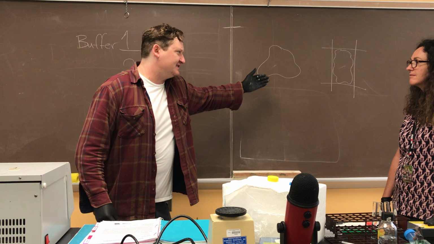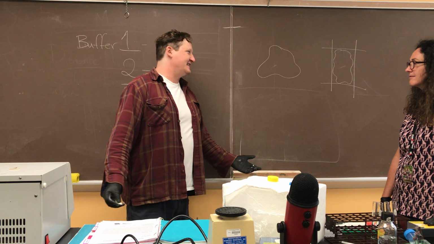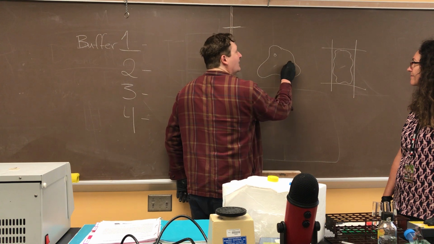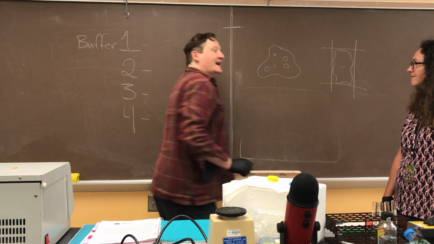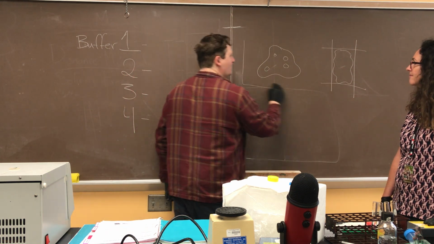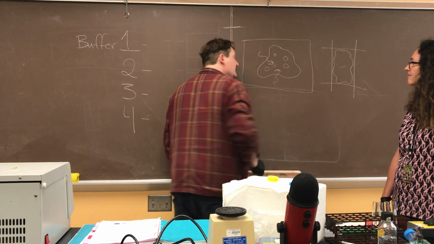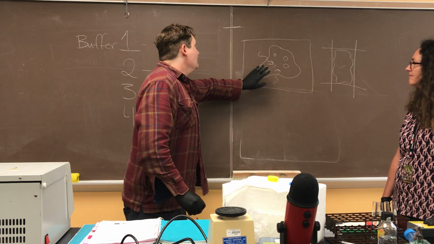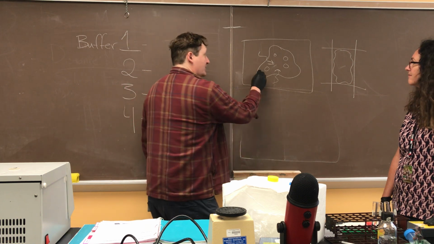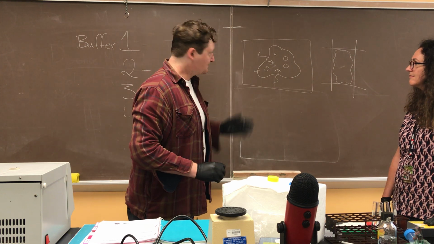Okay, so an animal cell, right? Clearly animal cells aren't just full of pure water, otherwise we'd just be a bunch of little sacks of water and we wouldn't be able to carry out tissue functions and all these important things. So there are particles of solute inside of an animal cell. If you put an animal cell into a solution of pure water, right? Water will be moving more into the cell. This is true of any solution that has a lower concentration of solute than inside of the cell, right? Some water technically does move out by random movement, but the net movement is into the cell, right?